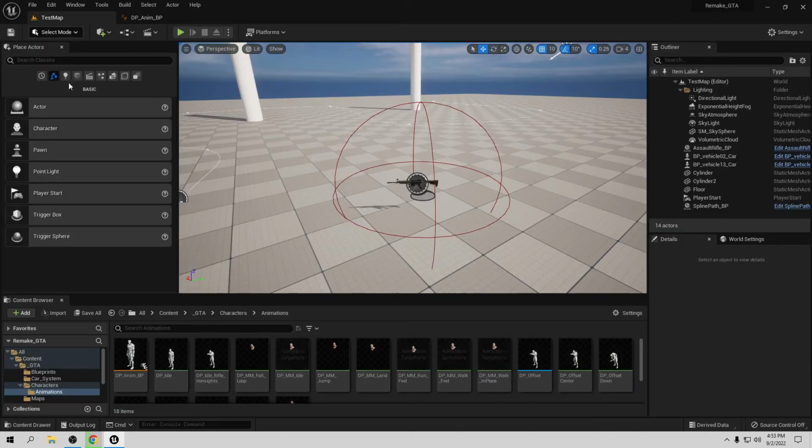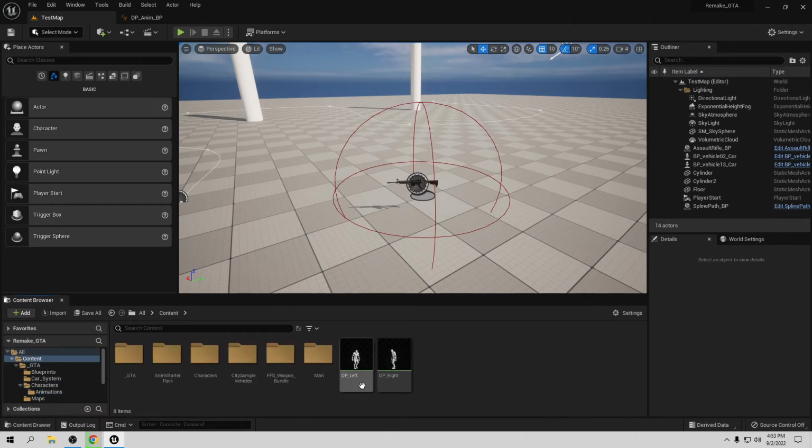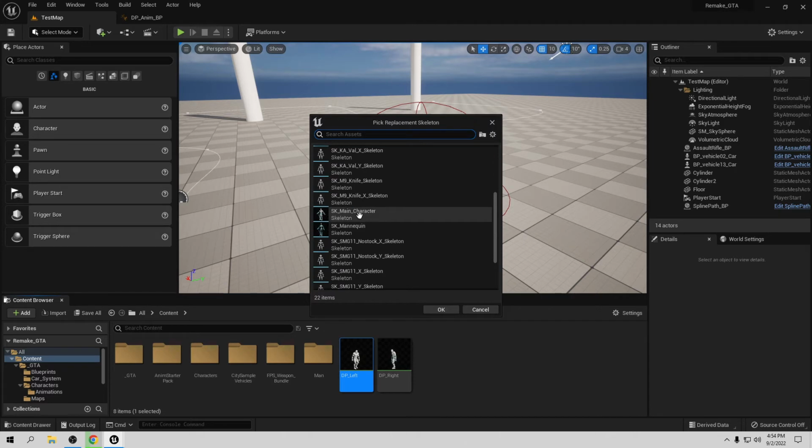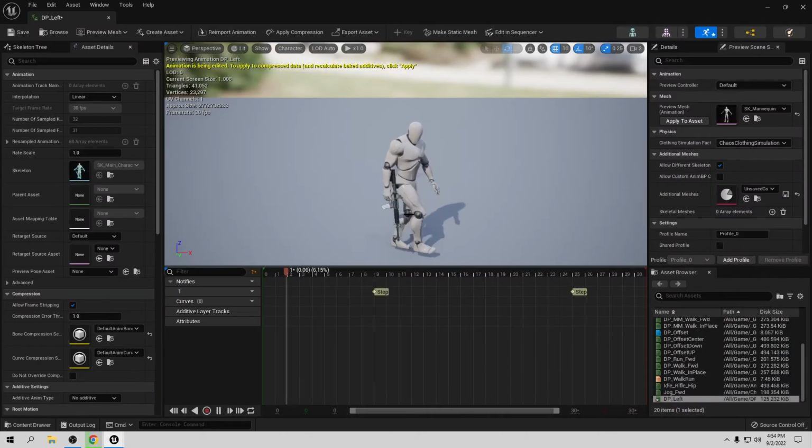and to do that we're going to need 2 animations. So I have these 2 animations, left and right, and I believe these 2 animations are from Mixamo. You can download them from there absolutely for free. You only need to retarget them to the mannequin in Unreal, and they also do it for free, or you can buy some animation from the marketplace, or if you download these project files, you're going to have these 2 animations in your project. So let's open this one, so let's say yes here, and change it to main character, okay.